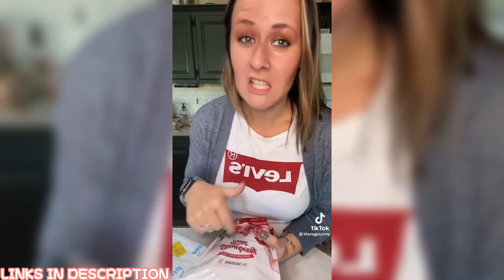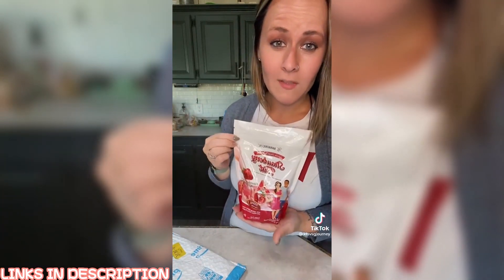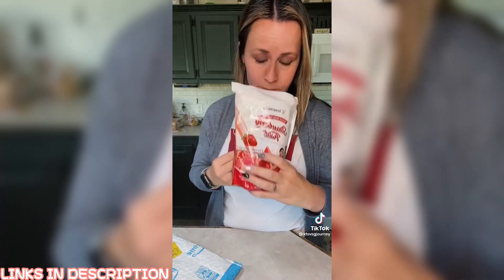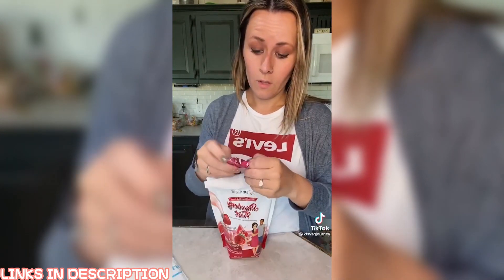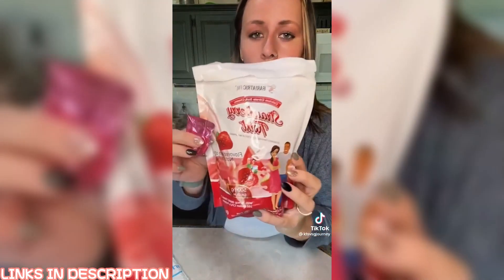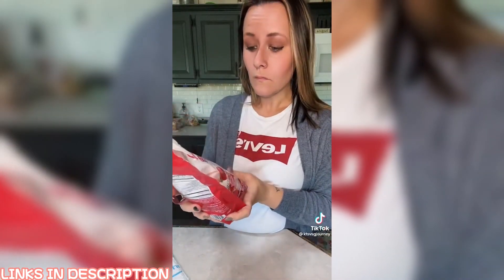I have tried the calcium citrate dissolvable tablets — disgusting. I also tried another brand I can't remember and didn't like them. I've heard nothing but good things about the Bariatric Pal strawberry twist, so I got these on Amazon — there's a link in my bio. The bag says take one soft chew three times a day as directed. Let's give it a taste — okay, I think I can do that!